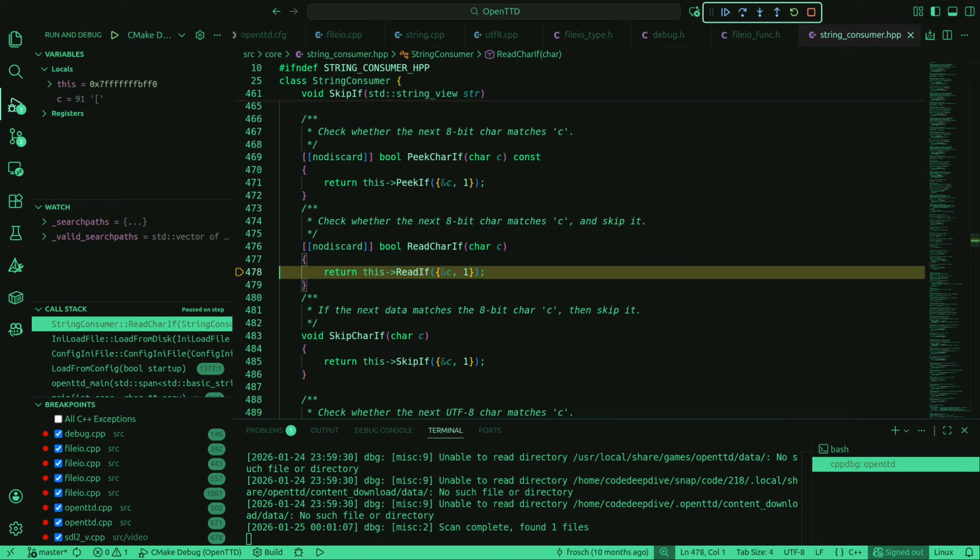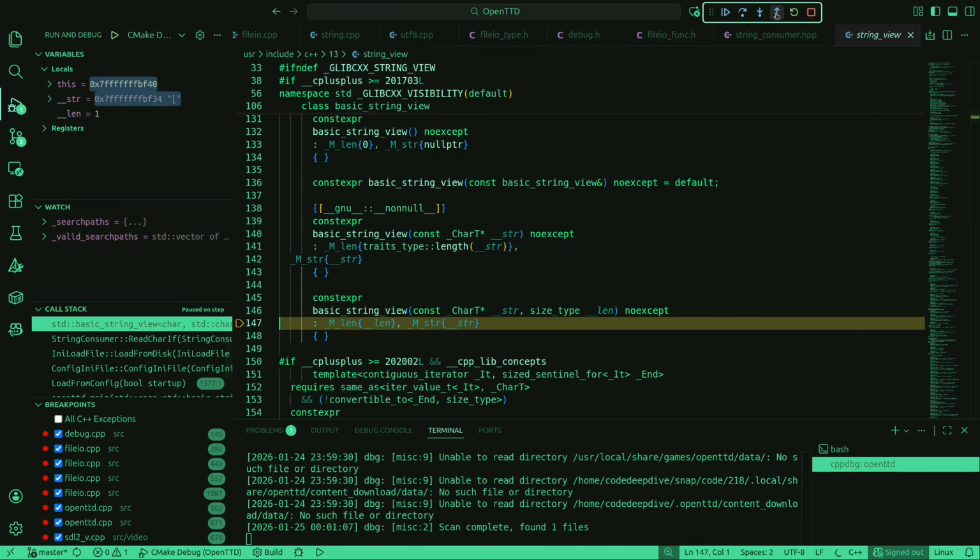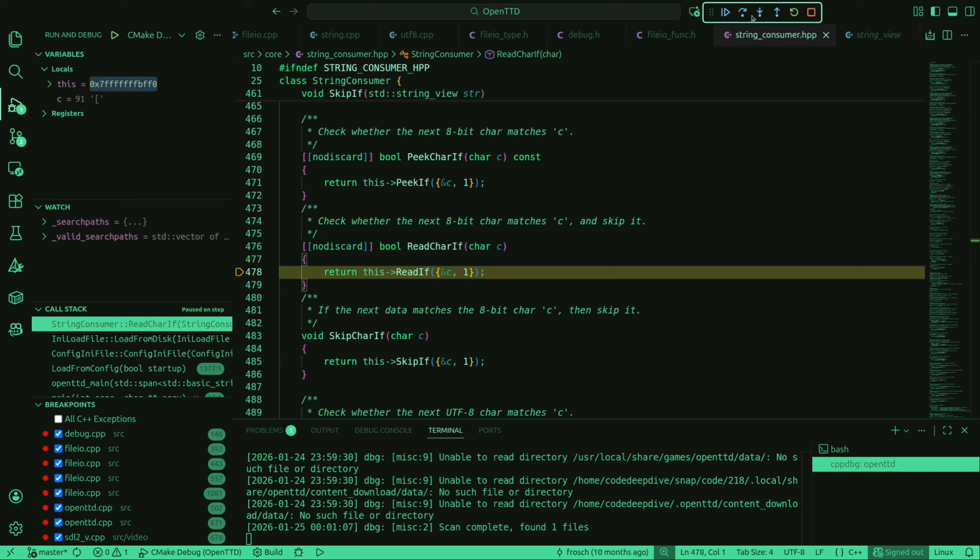So it reads 1 byte. If it matches this one. Oh yeah, because we are in consumer. So we check if we are opening the group. So the group is just the bracket.